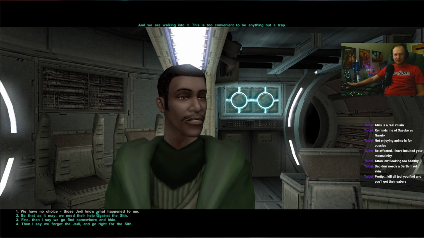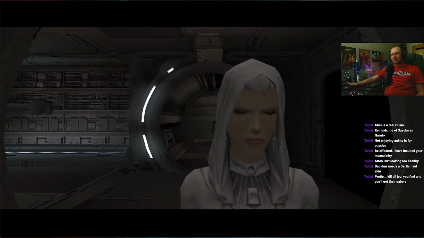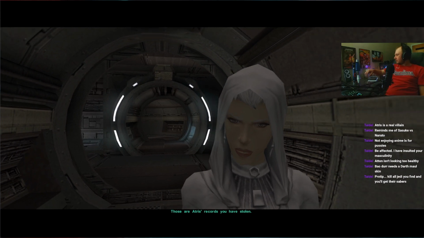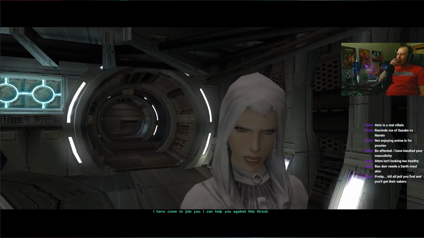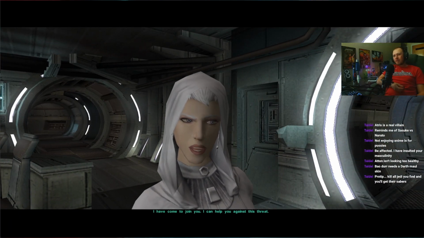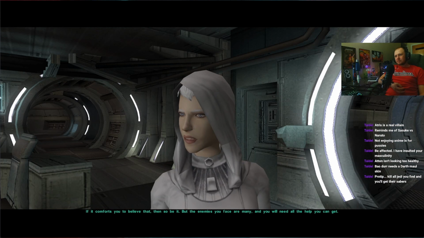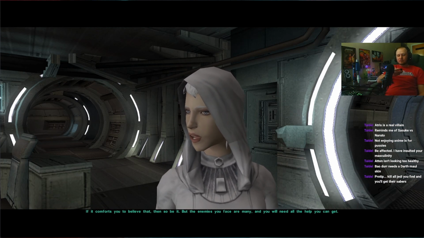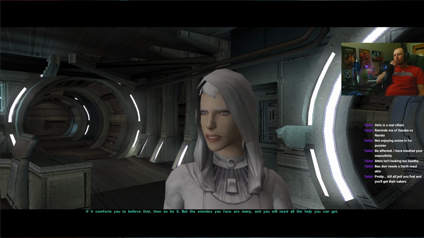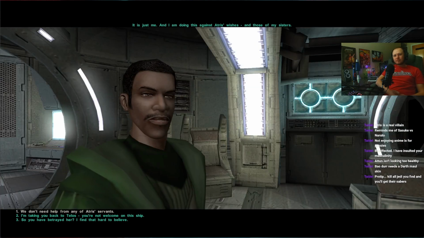We have no choice. Those Jedi know what happened to me. What are you doing here? Those are Atris's records you have stolen. What the hell are you doing on our ship? I have come to join you. I can help you against this threat. Sister, you and yours are the threat. If it comforts you to believe that, then so be it. But the enemies you face are many, and you will need all the help you can get. It is just me, and I am doing this against Atris's wishes, and those of my sisters.